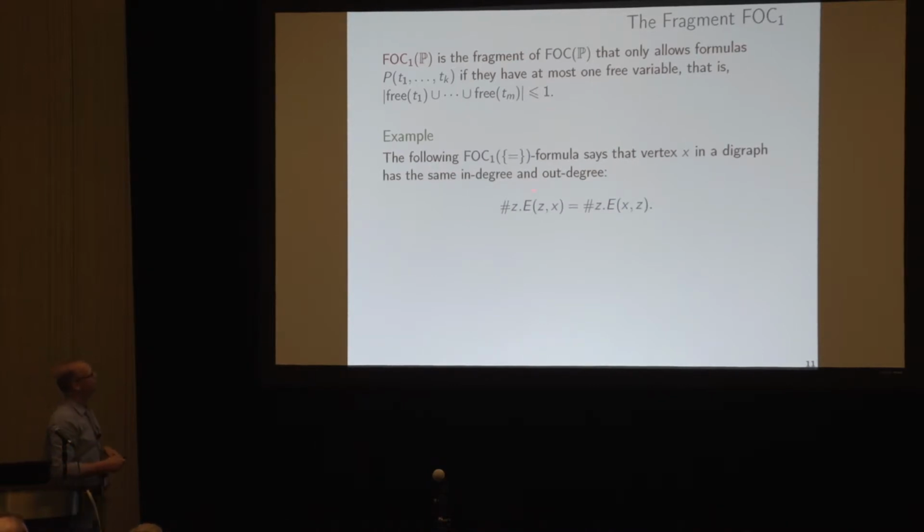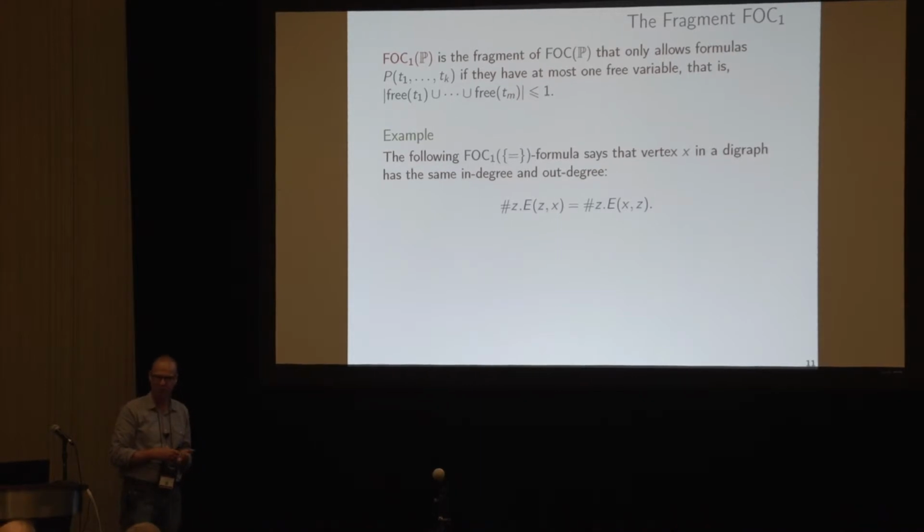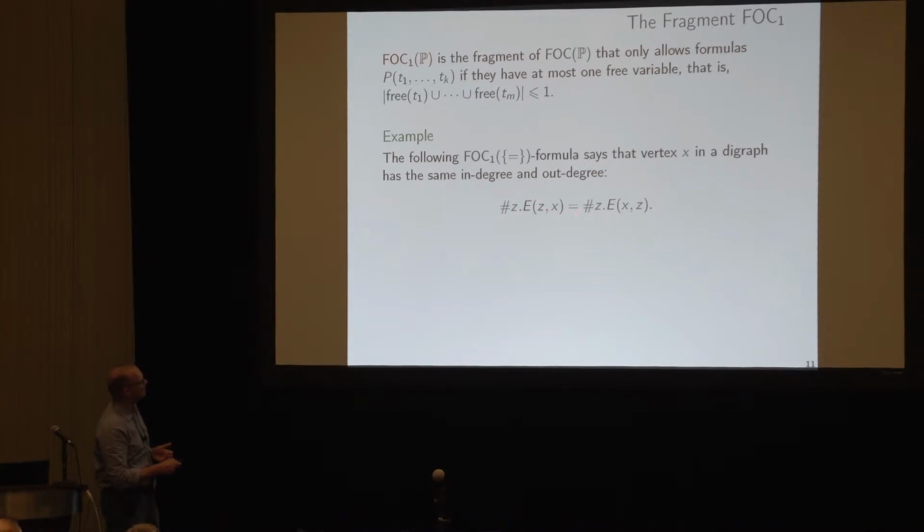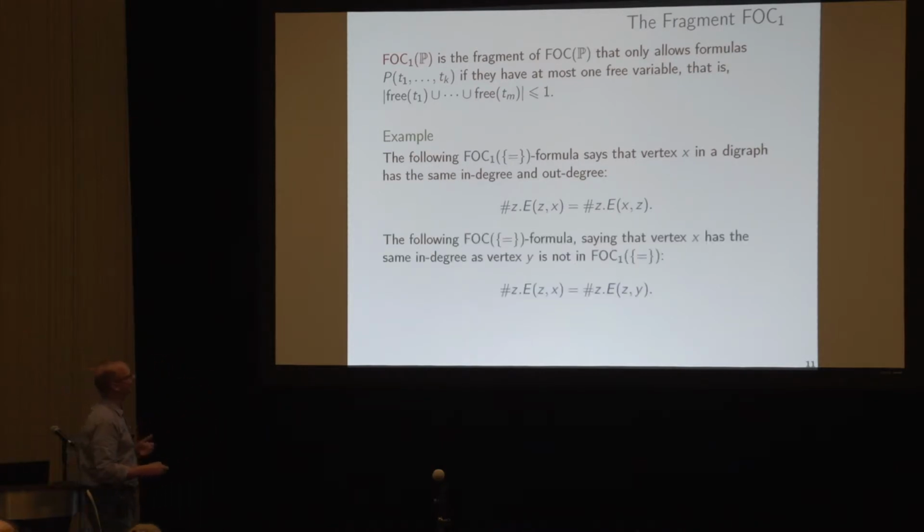So, for example, a formula that would be good would be this one, saying in a directed graph, the in degree of x is the same as the out degree, okay? So we have this counting predicate here. We have two terms related by this equality relation. Both of them have the same free variable x. So that's okay. And here's a formula that is not okay. It says that both x and y have the same in degree, because that's now a counting formula where we have two free variables, x and y. Okay, that's not allowed. That's exactly what we needed in the counter example on the last slide. The thing before is allowed.